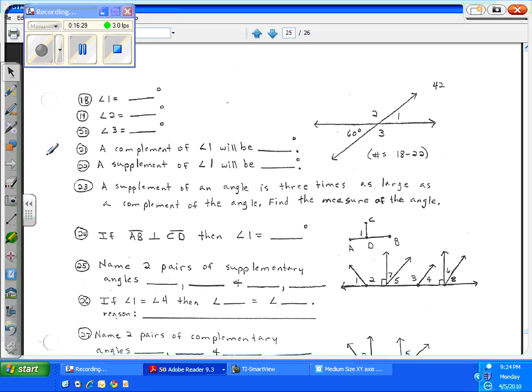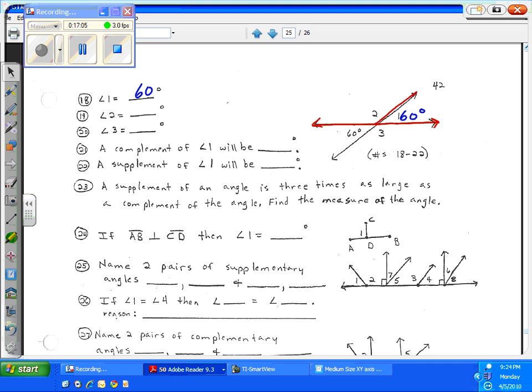Number 18, what we're using here is concepts that we've studied, as in vertical angles are equal. If this angle is 60, then the angle vertical to it is 60. Angle 1 is vertical to it, so angle 1, whoops, I'm sorry, got on the wrong spot there. Then angle 1 must be the same measure, 60 degrees. So now in the diagram we have that this is 60 and this is 60.